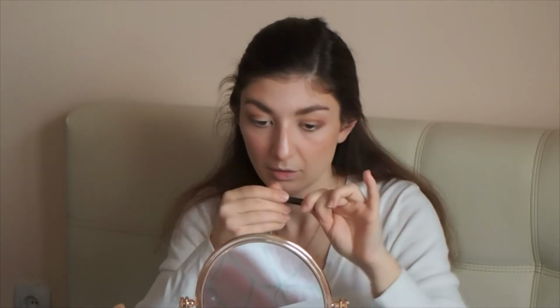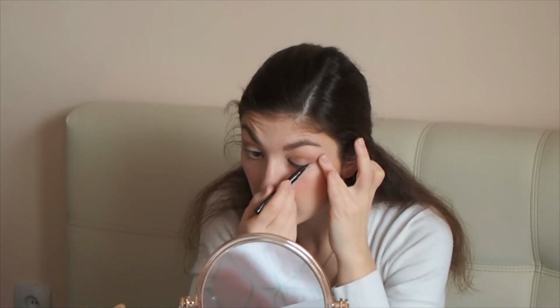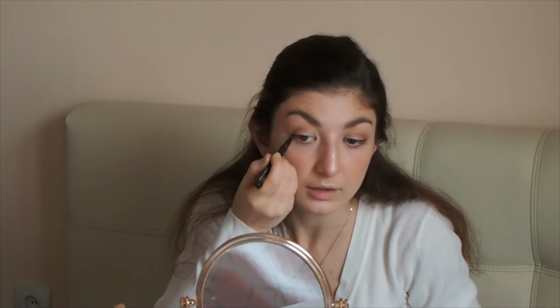For more dramatic look, I will use Wet n Wild Pro Line Felt Tip Eyeliner, which is brown one. This is the brown shade. Actually it goes dark brown. And apply it just on the top of the lashes, like that. Okay, and now where your brow ends, you can create some wing. Just like that. And don't worry if it's not perfect, because you will see that we will smudge it a little bit in a second.